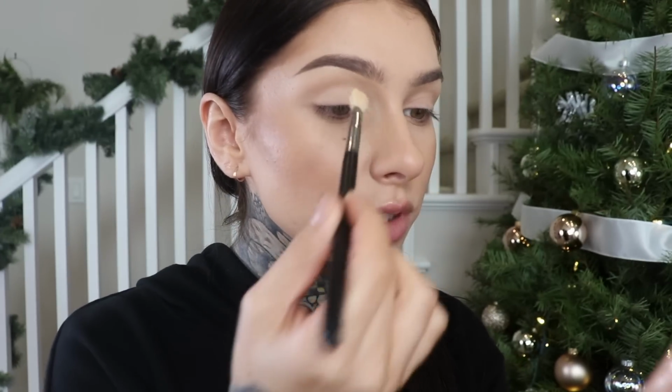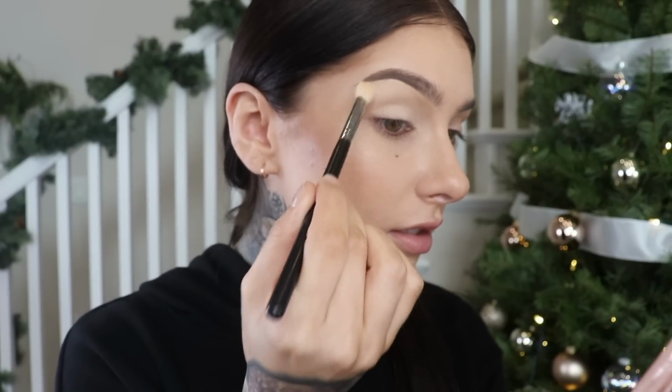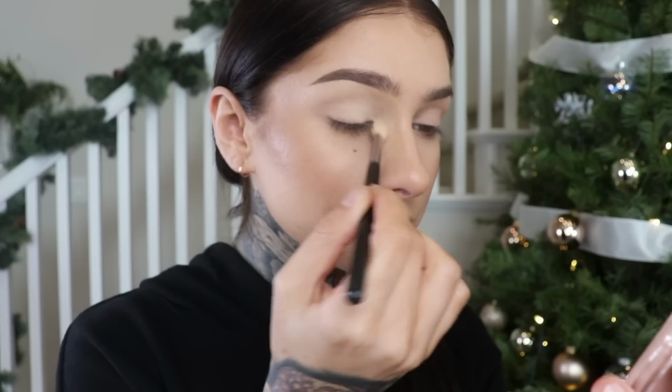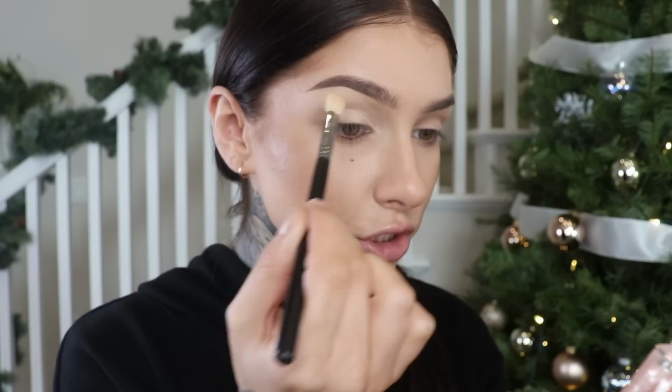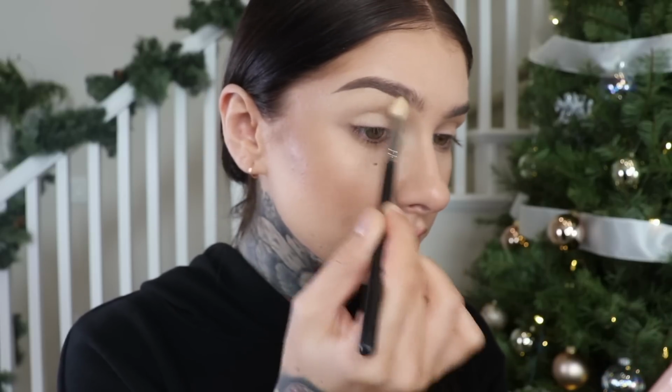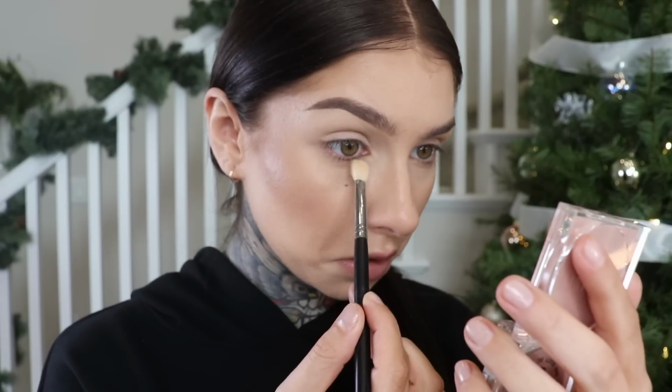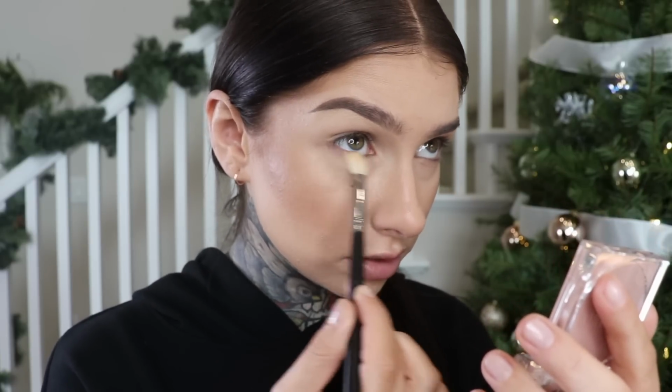I'm just gonna sweep this all over my lid, brow bone, and like in my tear duct area, so that way there's no shadows in this area. And doesn't hurt to like put a little bit underneath my eyes too. That's going to technically be my base before I use any other darker eyeshadows for a smoky eye.